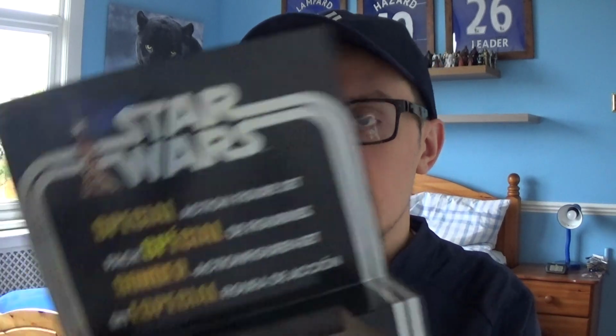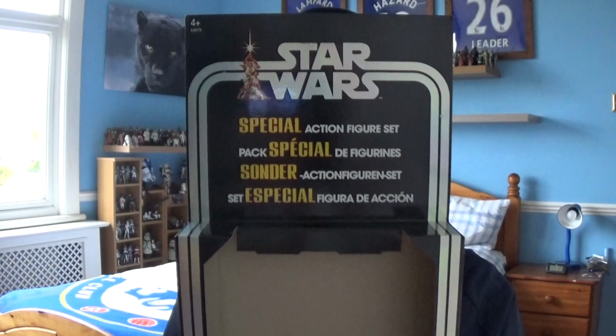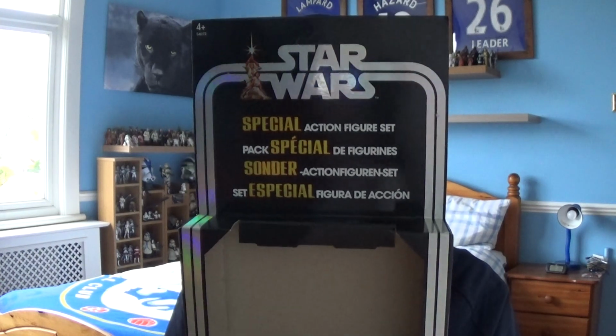In today's Star Wars figure review we're going to be taking a look at more figures that I picked up from MCM Comic Con London, and in today's review we're going to take a look at a very special action figure pack that I picked up from MCM Comic Con. And the set we're going to take a look at today is this one. It is Luke Skywalker's Jedi Destiny set.